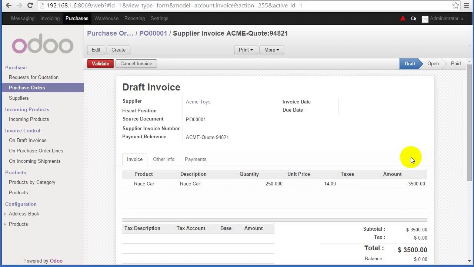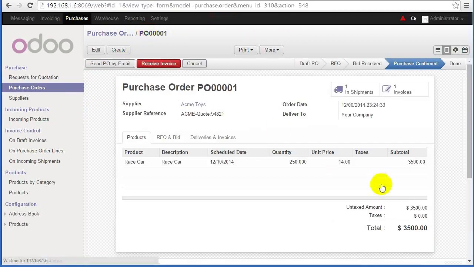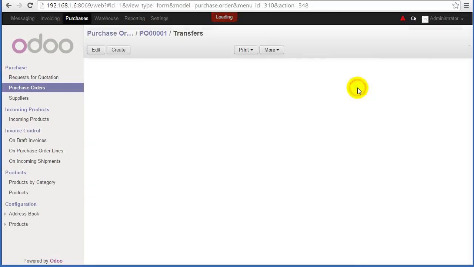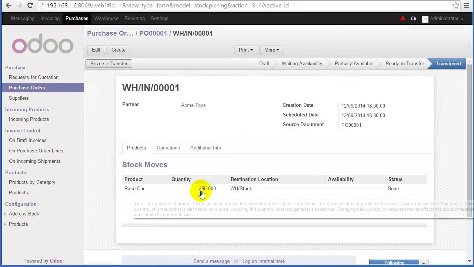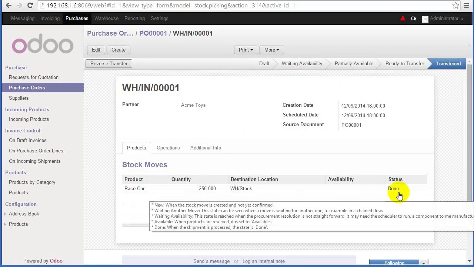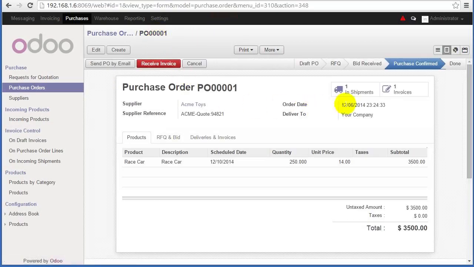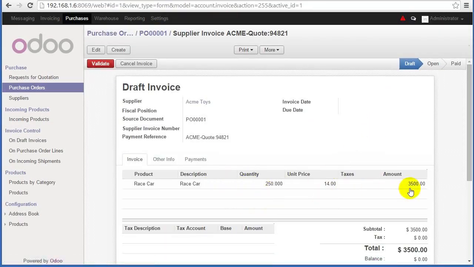So from a business standpoint, before you click this validate, your AP person naturally would want to make sure that the purchase order for 3,500 and 250 units matches, and it's right there to see it, the 250 that were received and is done, and that matches 3,500 and the 250 that you've received here. This is called a three-way match.